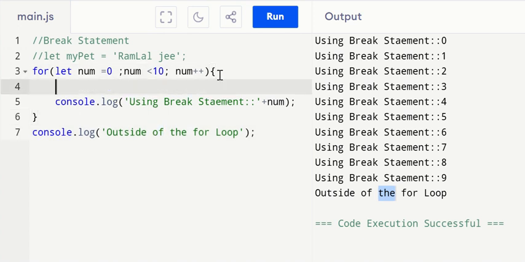So here, if number is equal to 0, or number is equal to 1. So what will happen?